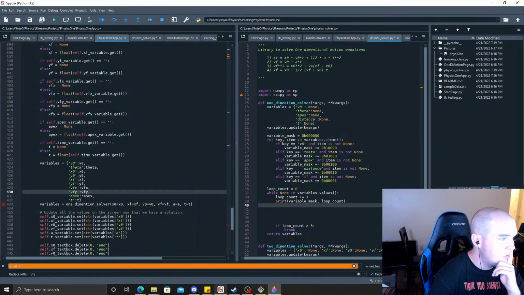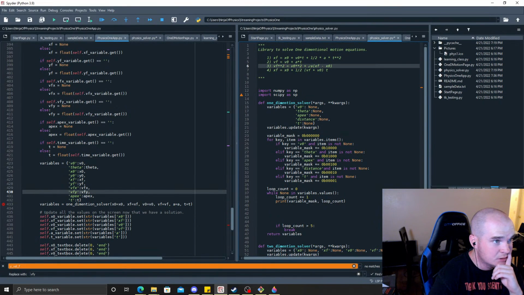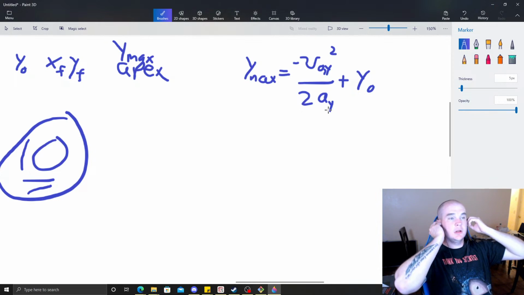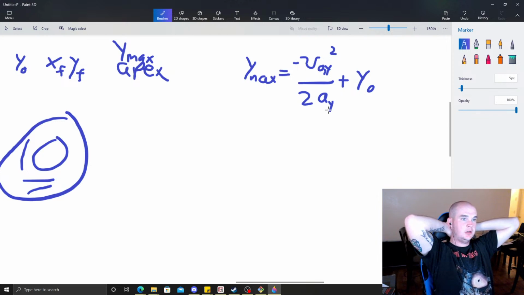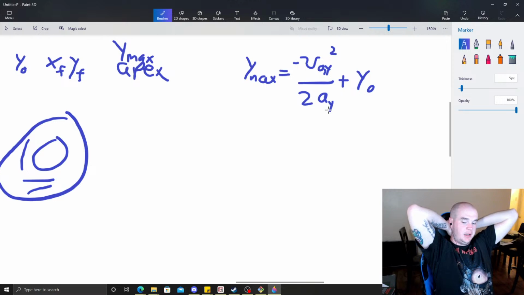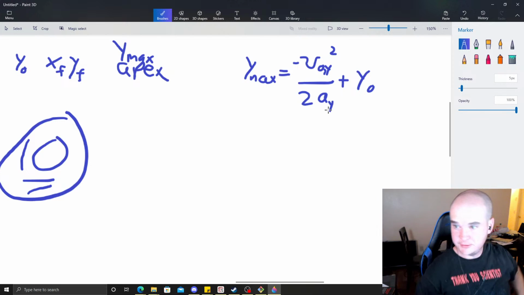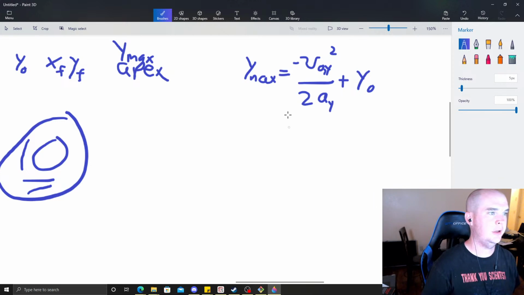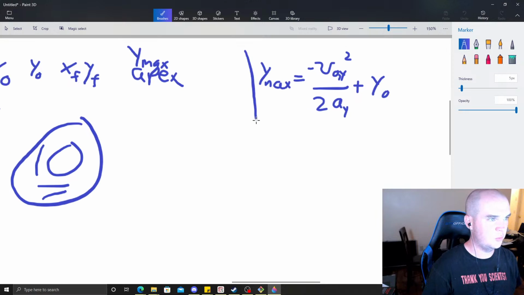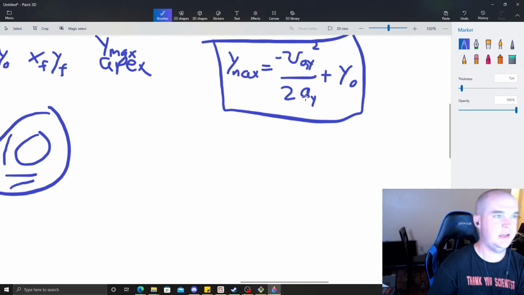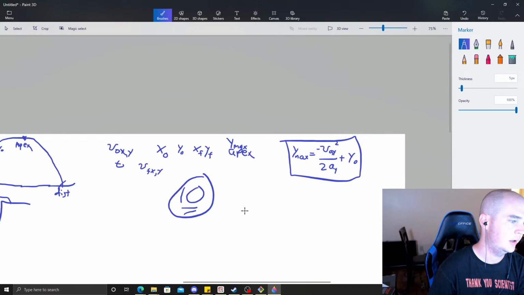Because if I go back to this, that's 0, subtract that, divide by negative 2A, negative V naught squared, divided by 2A, add the X naught. Meters per second squared divided by meters per second squared, plus in meters. Okay, so I think this is my one and only Y max equation that I need. So as long as I have these three things, I should be good.